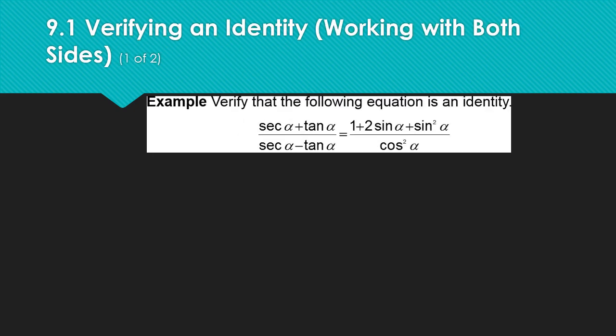All right, this one's a little tricky. What they're going to do is start with the left-hand side and go a certain length with it, and then they're going to take the right-hand side and work with it and try to make them meet in the middle. Okay, so this is just one approach. You don't have to do it this way. Pause your recording, give it a try, and resume to check your answer.